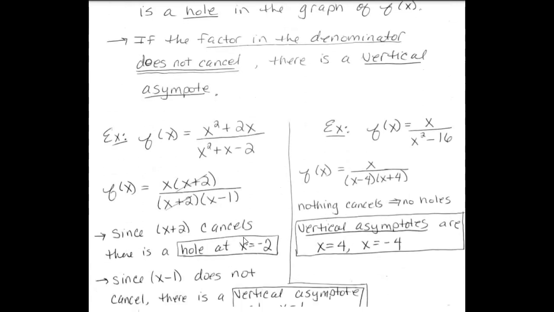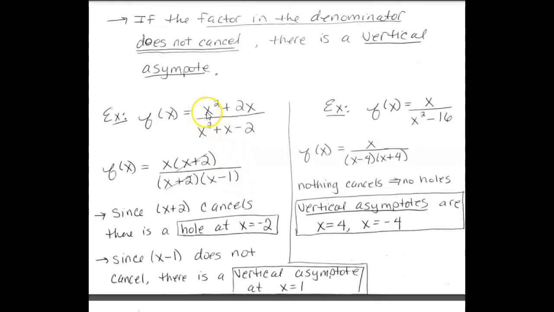Okay, so here's a couple of examples. x squared plus 2x divided by x squared plus x minus 2. So this was that earlier example where we're just finding domain. We set the denominator to 0 and indicated our restrictions. All right, here we're going to identify if those restrictions are holes or asymptotes. So here we would want to factor the top, which we can factor out x, that leaves x plus 2. We would factor the bottom, that factors into x plus 2 times x minus 1.